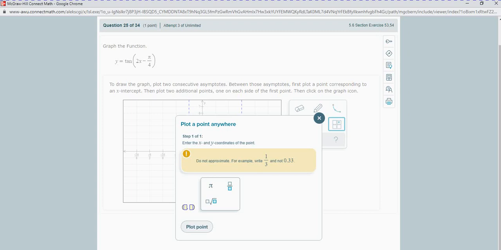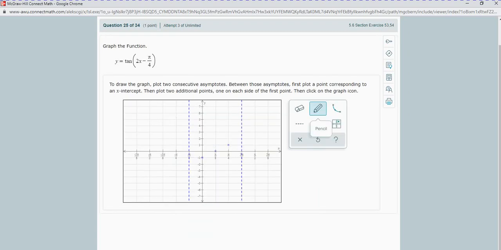You have to use exact values because it's essentially taking all the features that you've generated on the graph and it's determining what function matches those values and what the graph of that function would be. So if you use approximations, it's not going to match to the correct function and the correct graph, and you're not going to get an accurate graph when you connect the points. So if you need to use the point plotter tool because the grid's not working for you, feel free to do that. So once we have our 3 points, we have our 2 asymptotes, everything the system wanted, we can do the graph of function.